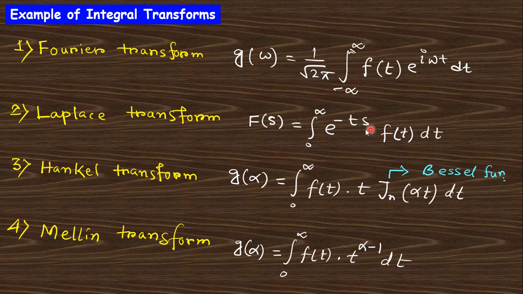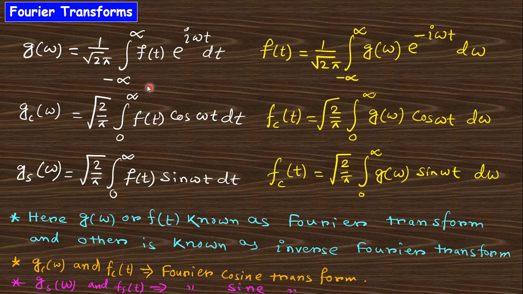Whereas in Laplace transformation, there are two parameters, t and s. This function of t changes into another function of s. Similarly, in the Hankel transformation, here also t, and this is a Bessel function, t changes into alpha. If you see the Fourier transformation, t changes into omega, and the reverse is the reverse Fourier transformation. The yellow color is the reverse and this is the forward. This is the Fourier transformation, and this is the reverse Fourier transformation. You can see the product of the constants will be 1 by 2 pi, and one has the positive i omega t and the other the minus i omega t. The transform of g of omega is f of t, and the transform of f of t will be g of omega.